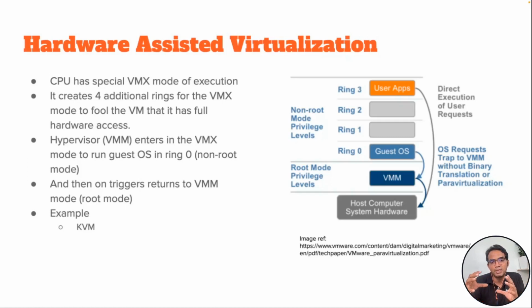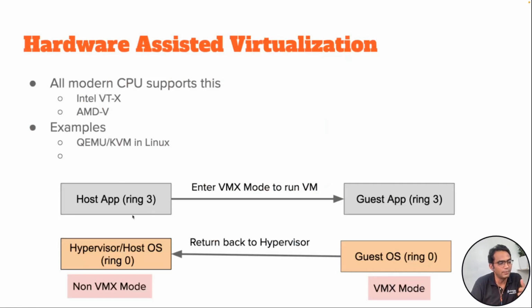But in case of this VMX mode configuration, my guest OS would think that I'm super user, super admin, or whatever, right? And it can basically behave like it has entire hardware access, but internally it does not have. So this is how it looks if you look at here. Think about it, there are ring 0 to ring 3 for the underlying hypervisor, and we have ring 0 to ring 3 for my guest OS here.